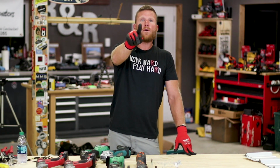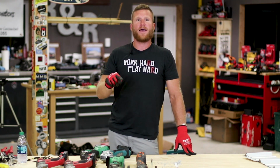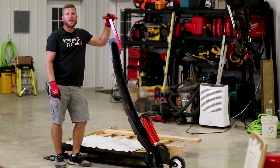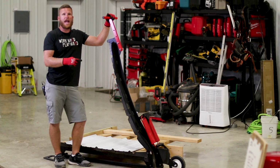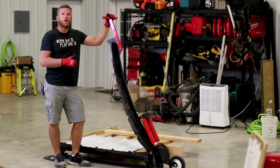Wait, I've got one more tool for you guys, and this tool is epic. You will probably never need it, but it is awesome, so I'm going to show it to you. Here you go, guys, the Swenson shear. It's huge, it's mean looking, and that's because it does some damage real quickly. It is made to cut rib steel.